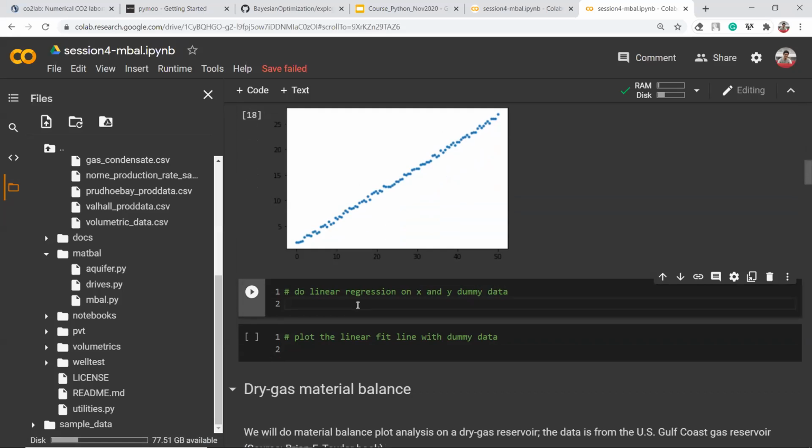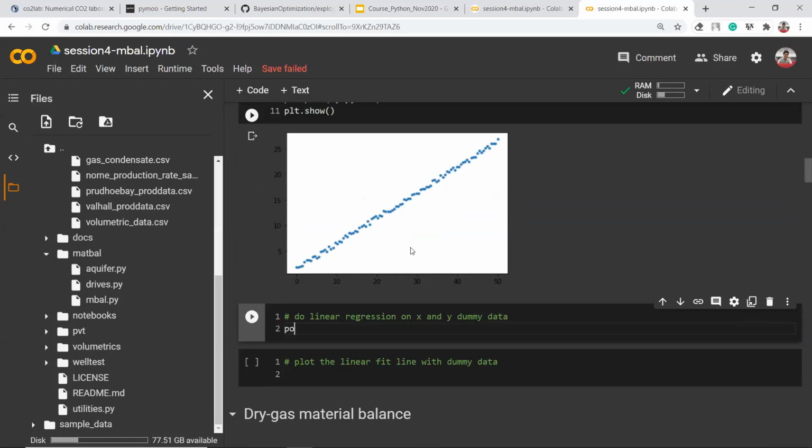The way we do the linear regression is like this: popt, pcov. We are using the curve_fit function from SciPy to fit our data.